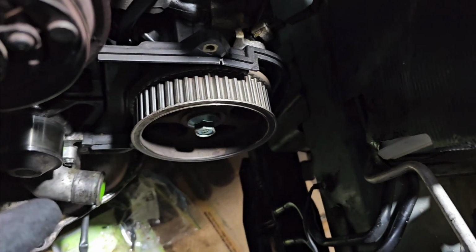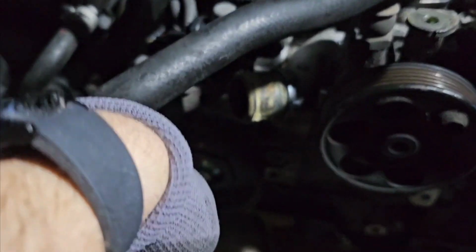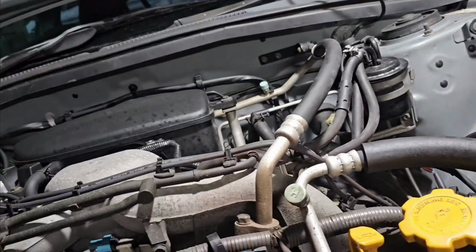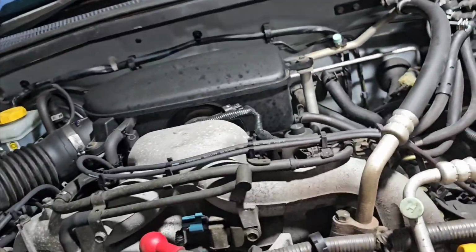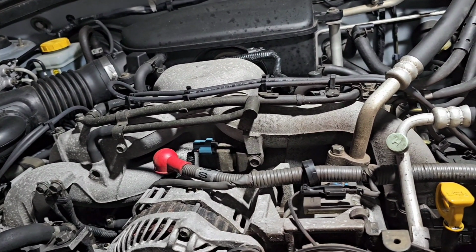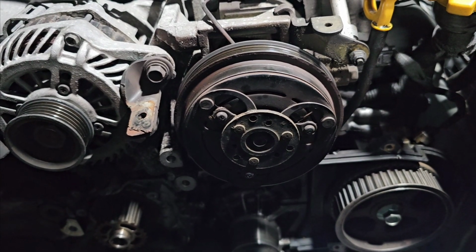Make sure that your line lines up here, and then the one down there lines up at the top as well, and the one on this side, all your lines line up, so that when you put your belt back on, your engine's not out of timing. Anyways, I'm going to pull out this water pump. Probably not going to post much more unless the water pump looks really bad. I might show you what that looks like, we'll see. And then I'll get back to it in the morning.